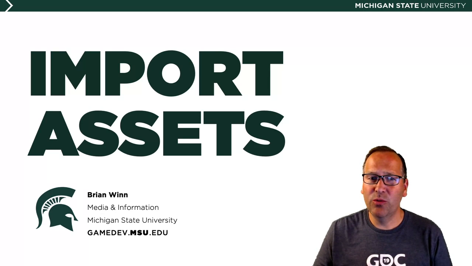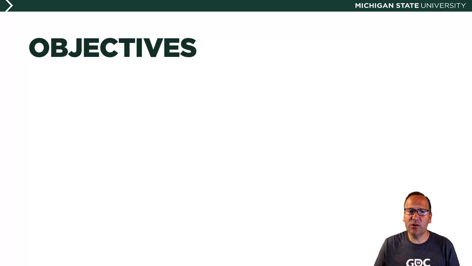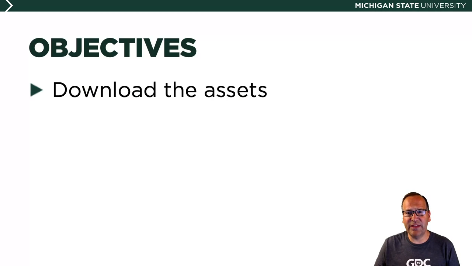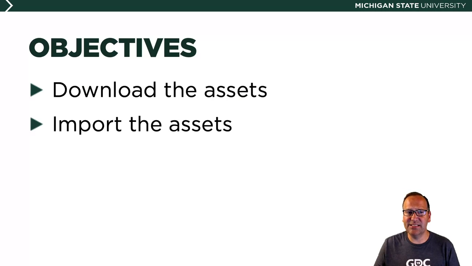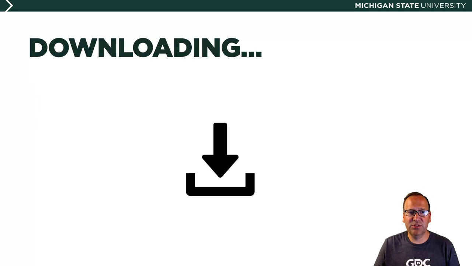In this video, we'll obtain and import the assets for our project. You can think of assets as just files containing graphics, sounds, behaviors, and more. Our objectives will be to download the assets and import the assets into our Unity project. To locate the assets for downloading, just follow the link in the assignment.